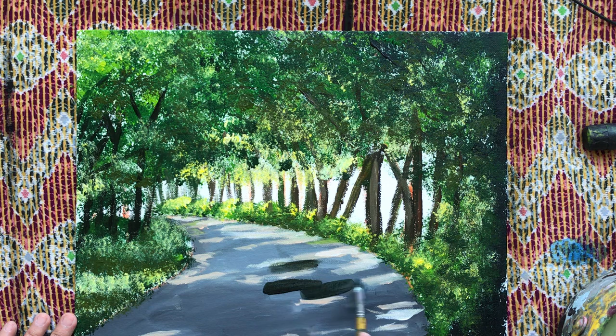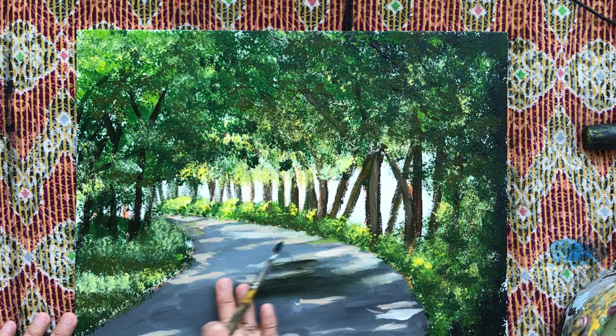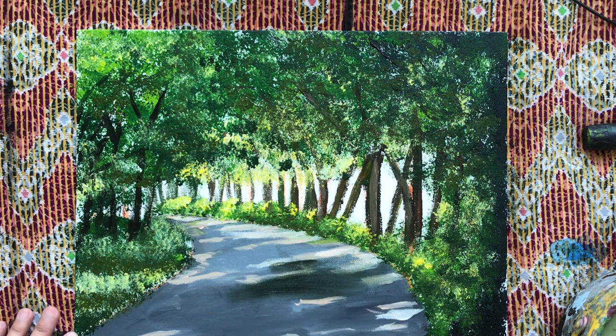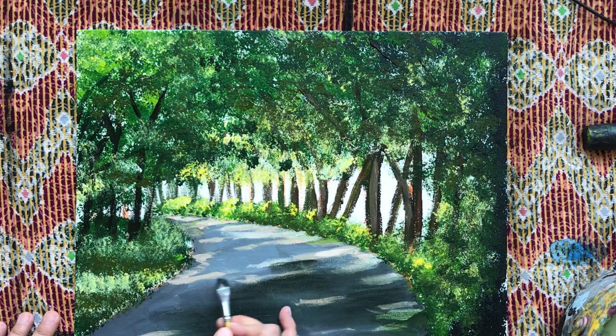Remember, when I glaze, guys, I use a lot of water. And of course, I use my fingers in applying it to get that correct blending, or at least the blending that I really want for this. Like that. So by darkening it, we get that.